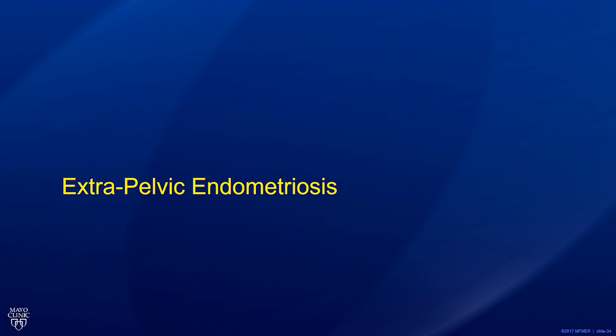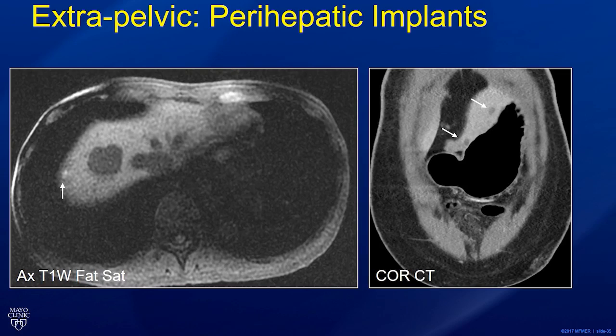Next, moving on to extra-pelvic endometriosis. While not that common, perihepatic implants can be seen, and we see on T1 weighted imaging and MRI, occasionally T1 hyperintense foci. On T2 weighted imaging, they may be hyperintense as well, relating to some of the glandular elements. It's rare that we see them at CT, but if we do, they can also often be hypodense as well. And diaphragm disease can also be seen and is often plaque-like.